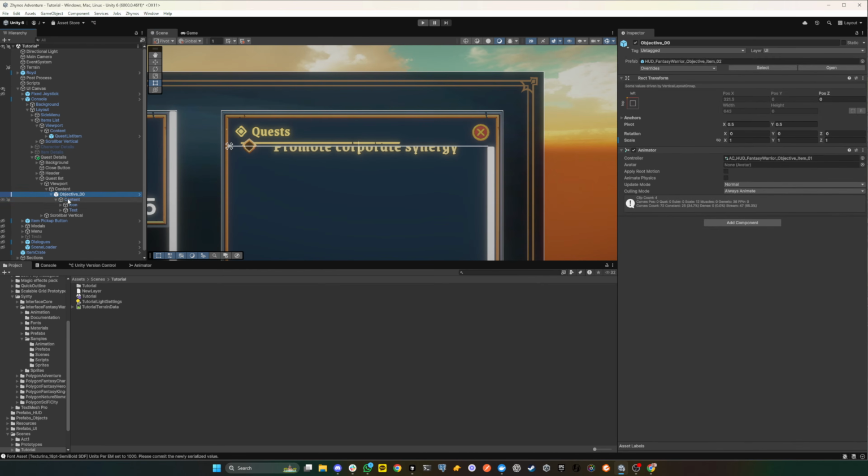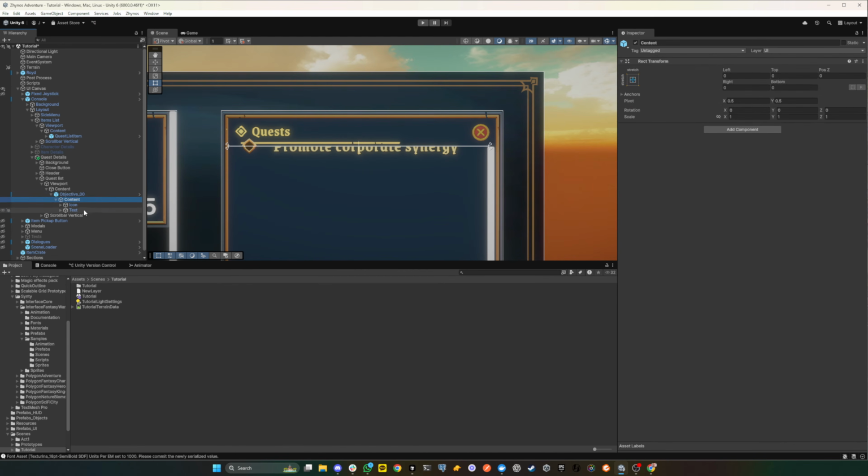So now this thing I have to icon text here. Text is going below that.